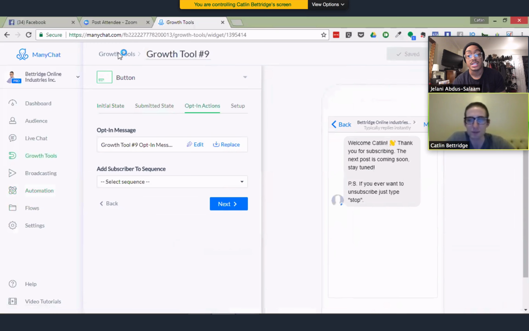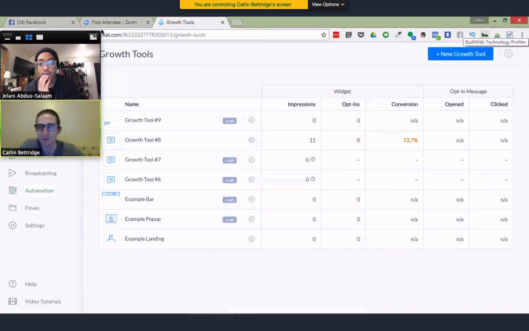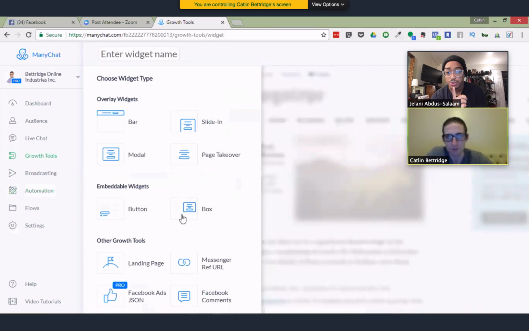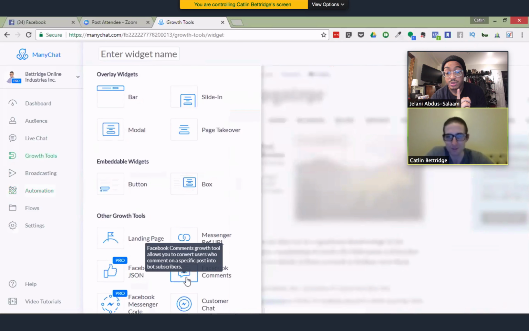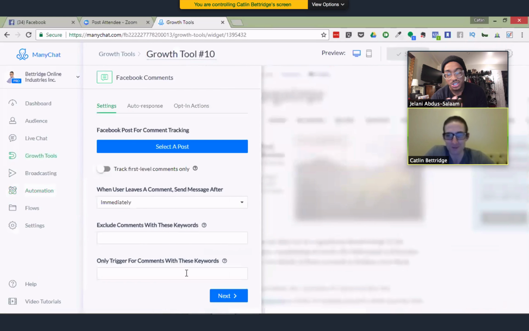And if we go back here for a second, I'll show you another growth tool. Manychat actually tells you this, unless they changed it. But when you're using the comment growth tool, this is very common in the comment growth tool. And it really hurt me at first when I was setting this up, because I was like, all right, I want to subscribe people to the sequences, but it wasn't subscribing people to the sequences. And I was getting so annoyed. So I had to figure out a way to do it. And this is what I came up with, is just using keywords and then subscribing them based on the keywords.